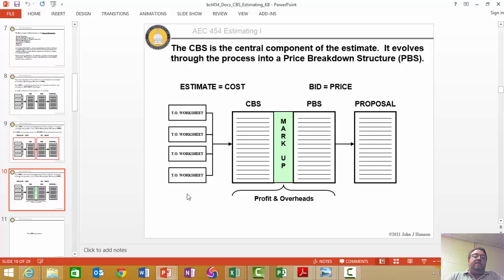Now, on your major items, I'm not asking you to turn them in with the proposal, but if I see some wild quantities, I may want to see some justification. So you may want to document how you came up with certain quantities, at least your major items, your 20% that make up the 80, all right? Even if it's on-screen takeoff screenshots or something like that.